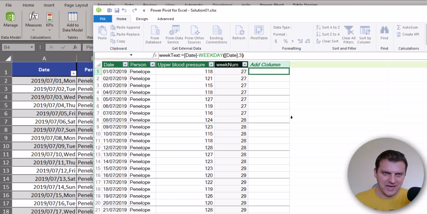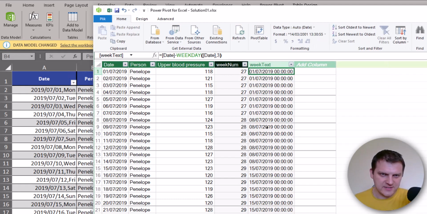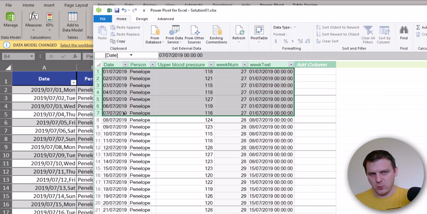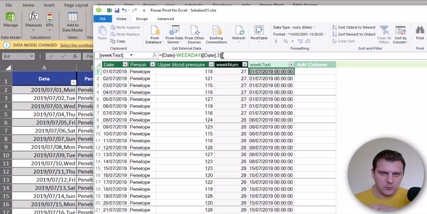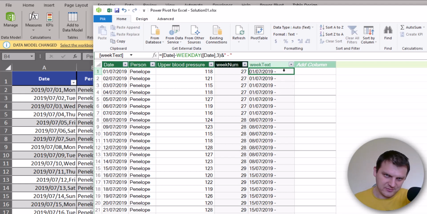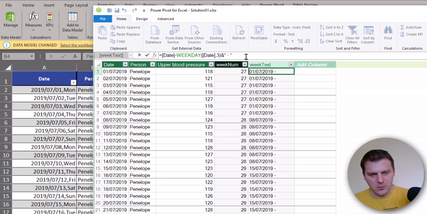Based on that we have our first day, so Mondays, only Mondays, no matter which day of the week, we still get Mondays. We should add more information to this, because this is our first day of the week and we also want the last day of the week. So we will add a delimiter, just a space, minus sign, space, and thanks to that we won't see any time here. Now we can add the second calculation, the Sunday.